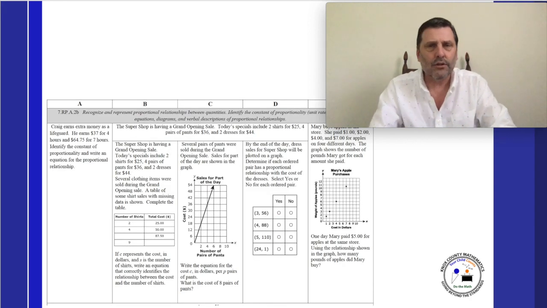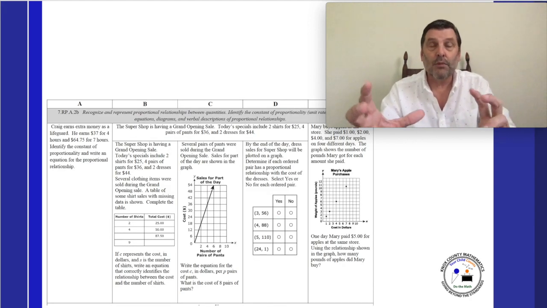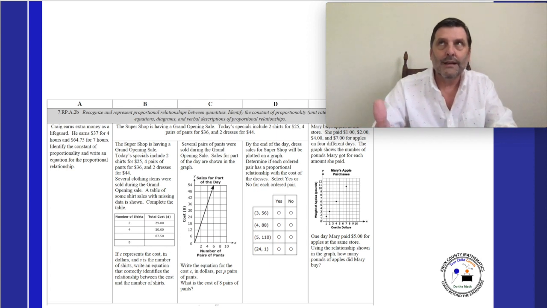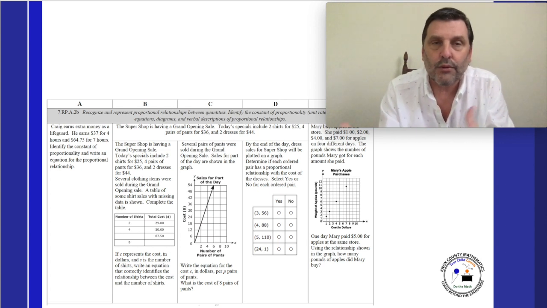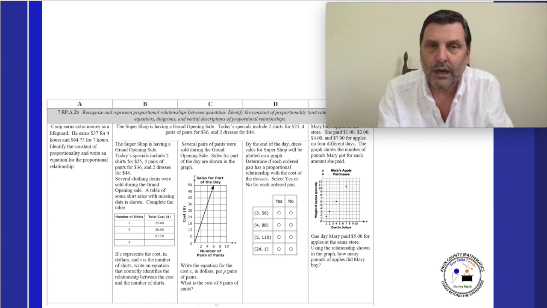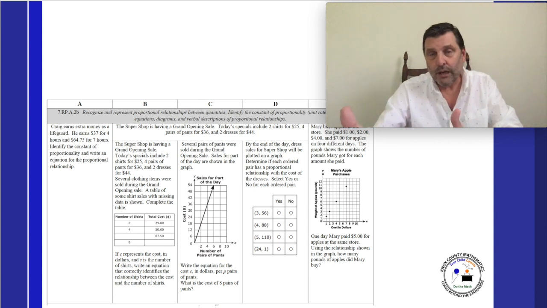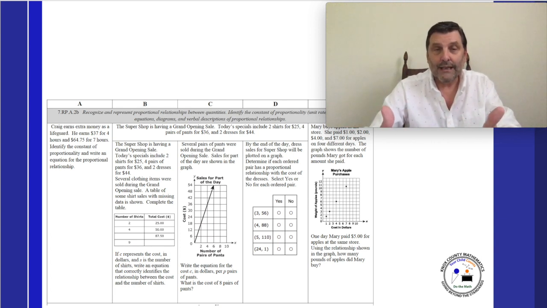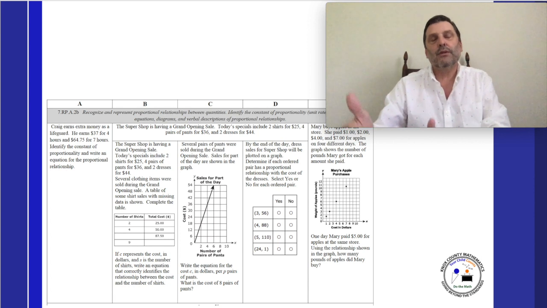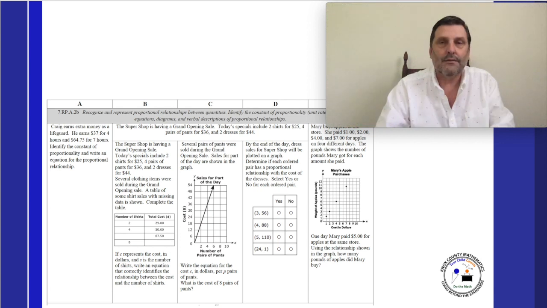Now, your packet this week looks different. It looks like week 3. It's a little bit smaller in quantity because we're working on a spiral review that'll get us ready for next week. This is 5 problems that all revolve around that one standard we just mentioned. It's a 7th grade standard on ratios and proportions. 5 problems that all revolve around the concept of unit rate, proportional relationship, and constant of proportionality. We're going to work each one of these problems and try to explain it, and they'll get us ready for next week's packet. So what I'd recommend, if you're watching this online, is to stop the video now and work some of the problems, and then we'll proceed through with some of the solutions. All right?